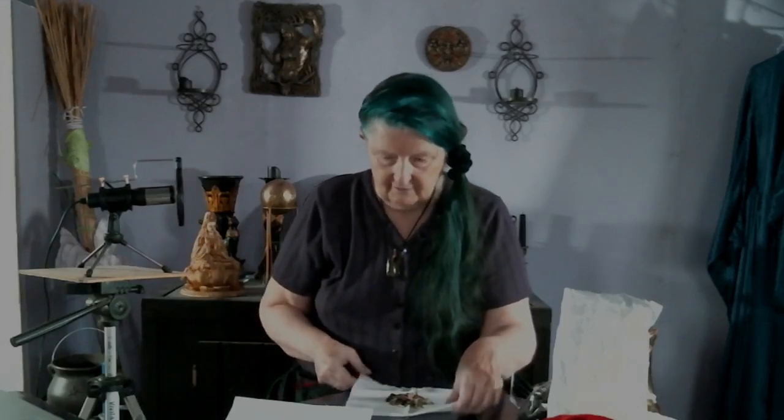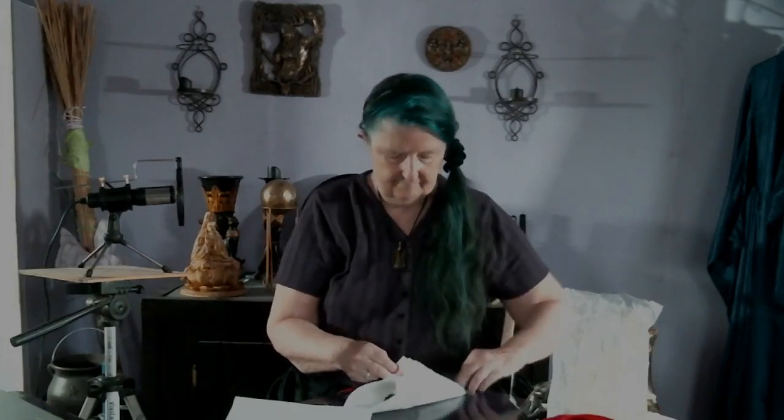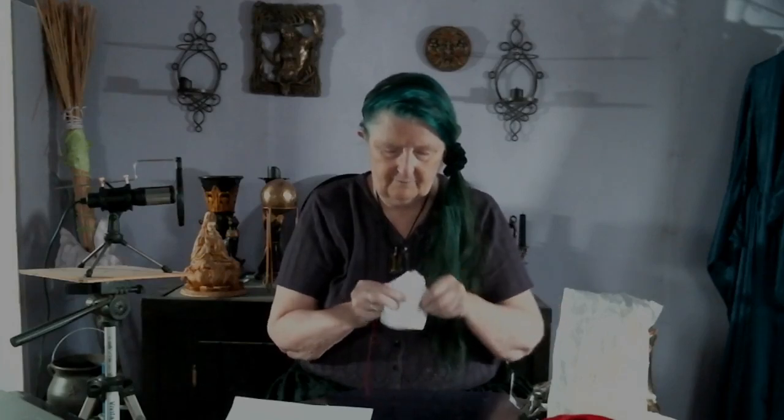Then you're going to pick this up, and it's best to pick it up by the corners to start. That way it's likely to stay together in one thing. And then you can fold it up a little bit like so. Yeah, there we go.